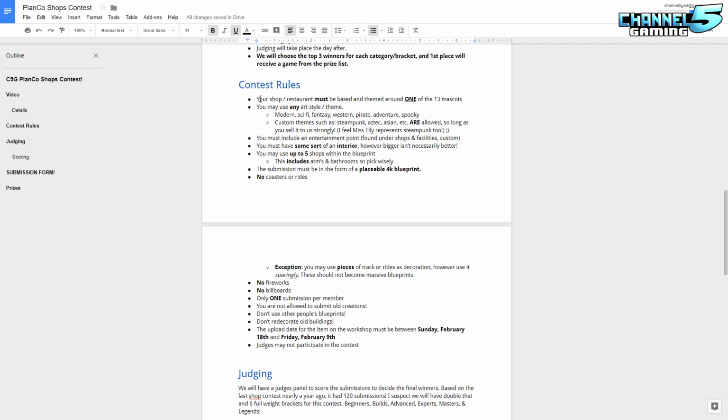So just to give a quick rundown here, your shop or restaurant must be themed around one of the 13 mascots. You may use any art style or theme, so modern, sci-fi, fantasy, western, pirate, adventure, spooky, and you can also do things like steampunk, Aztec, Asian, so long as you sell it to us strongly.